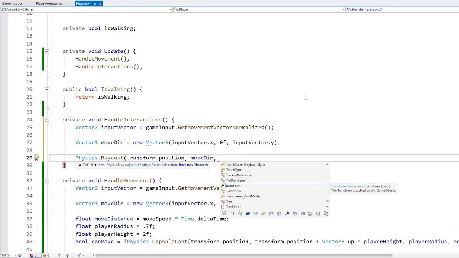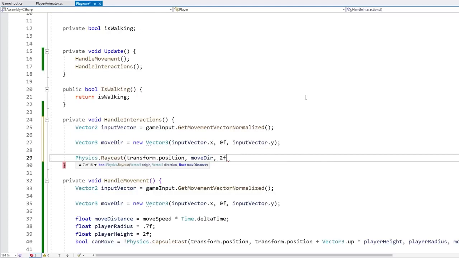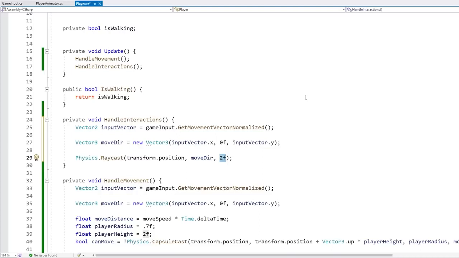And now for the distance, let's define a fixed distance. So something like 2 units would work. And also here's another very important lesson with regards to writing good clean code. So you would think to write code like this. So let's put the 2 right in here. That would work, everything would work perfectly. But then let's say you get back to this code after 1 week. Would you remember what this 2f means? The answer is probably not. You would probably very easily forget exactly what this means.